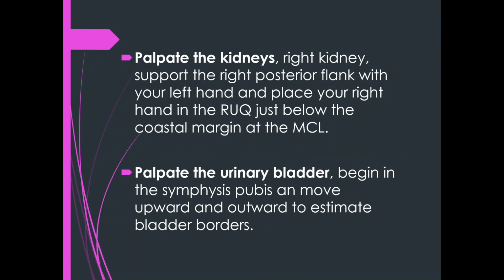Palpate the kidneys. For the right kidney, support the right posterior flank with your left hand and place your right hand in the right upper quadrant, just below the costal margin at the MCL. Palpate the urinary bladder. Begin at the symphysis pubis and move upward and outward to estimate bladder borders.